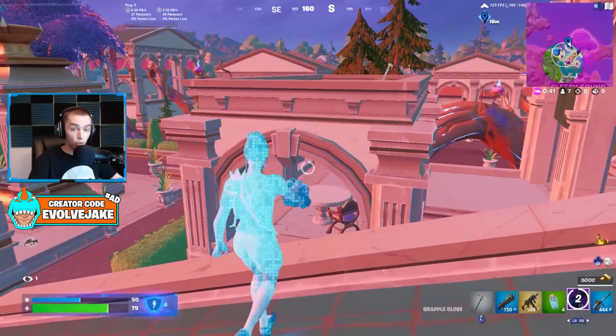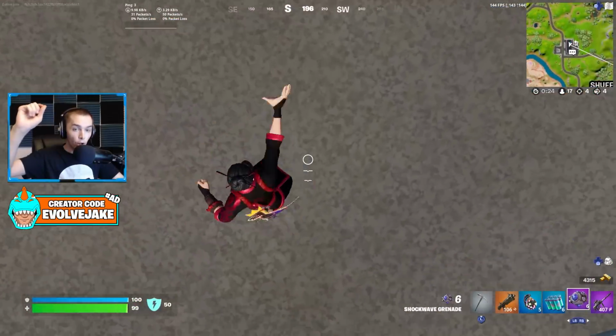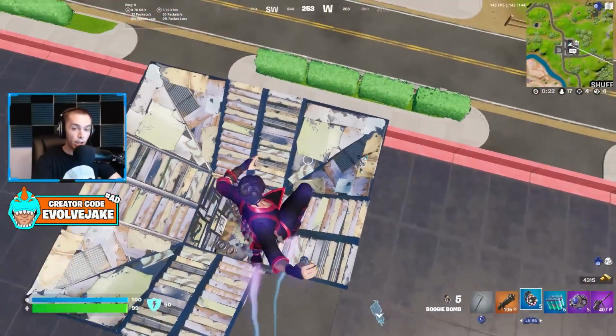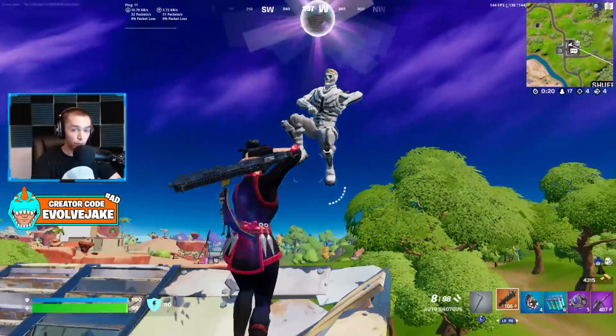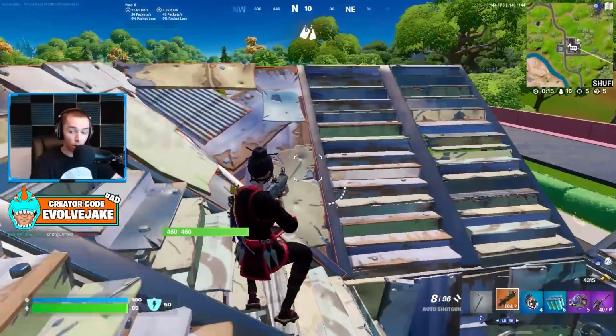People have a clip on screen now. You can basically just shockwave yourself straight up, and then while you're in the sky, you can throw boogie bombs down at the people in the Porta Fort. And this works regardless of game modes. And this is, you know, potentially another reason to just carry boogie bombs in zero build modes.